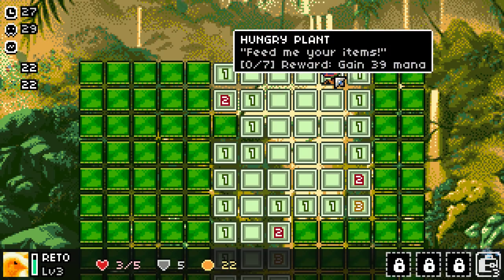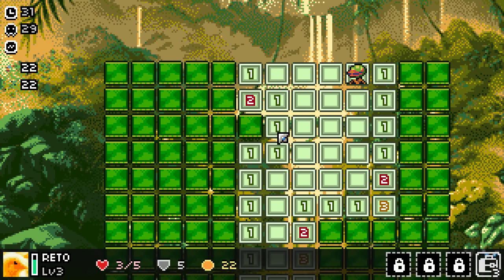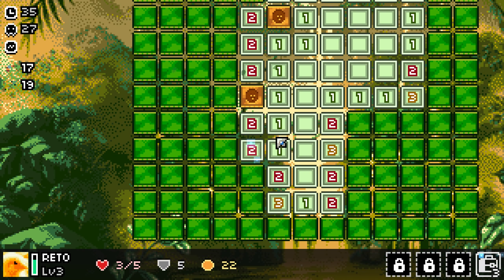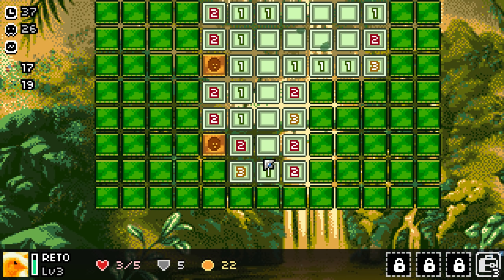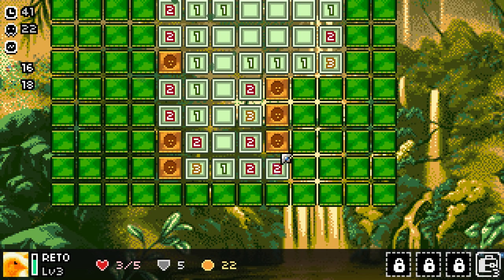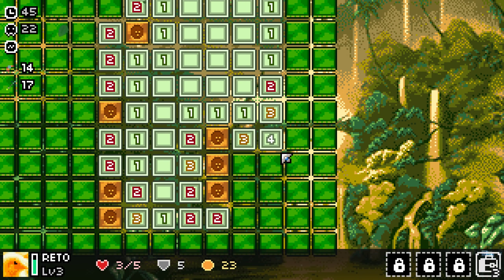Feed me your items. 7 to gain 39 mana. So I assume that's the mana, so we could fill up our stick faster. I like this place. This place is relaxing. For now, until we get into a stressful situation where we gotta make some dangerous calls. Thank you. Don't mind if I do.